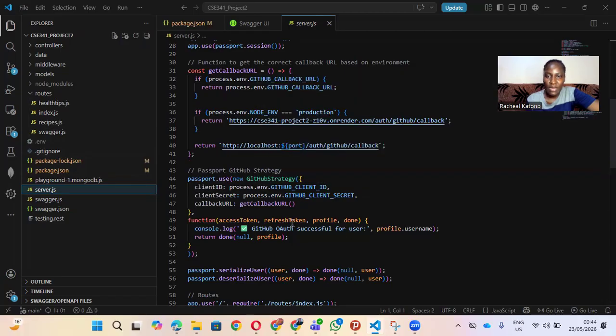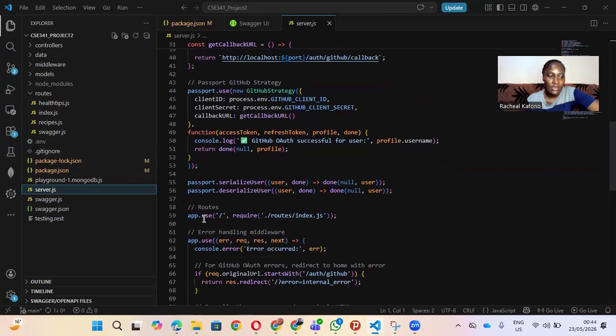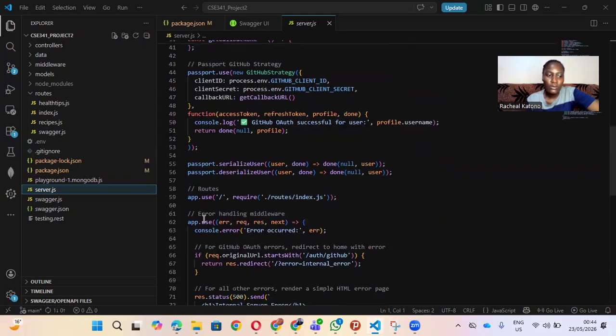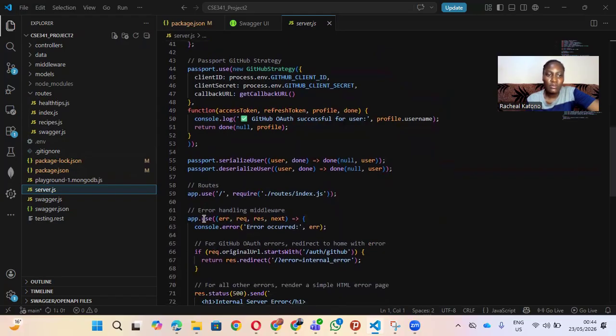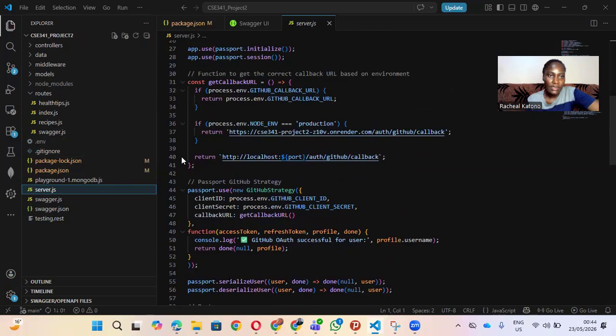This is the first part, so I will do the next part to show you how the data is fetched from MongoDB and how I run my website to show those APIs, to fetch all the data and do all the CRUD, so that I can create, read, update, and delete.